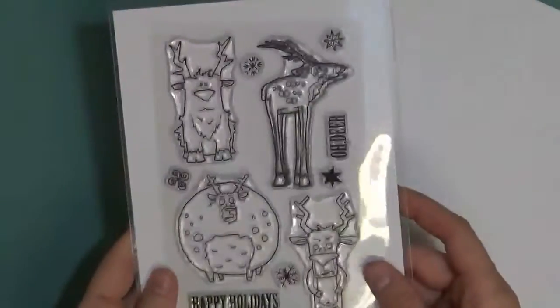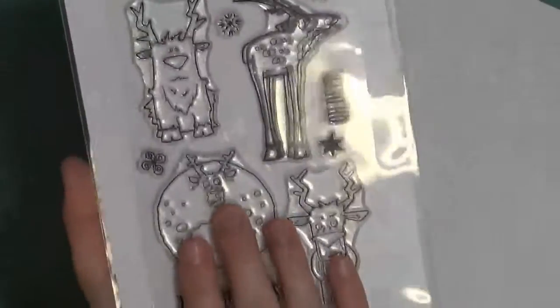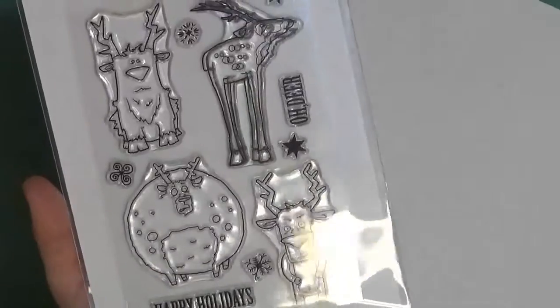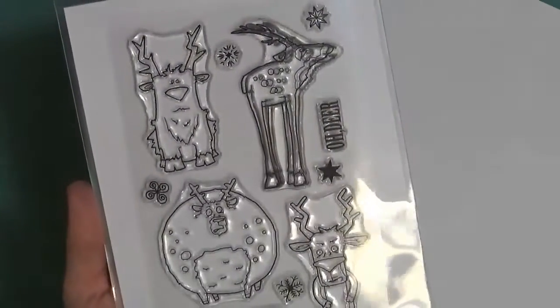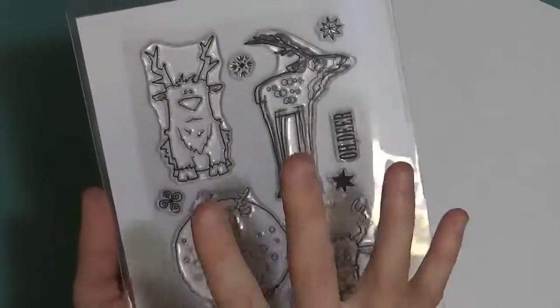Hey guys, I'm excited to be sharing this little stamp set with you today. This is a stamp set by Brutus Monroe, and I'm just loving these goofy little reindeer. I think I'm going to try to make a long and skinny card today because I have a few ideas of how I want to do these reindeers. I'm going to be trying some masking.